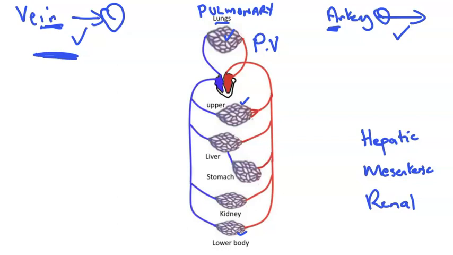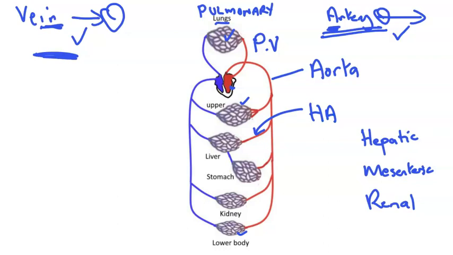Blood leaving the left side of the heart does so in the major artery of the body, so taking blood away from the heart, and this is designated the aorta. The aorta branches to provide a direct blood flow to the liver, so this blood vessel here would be the hepatic artery.